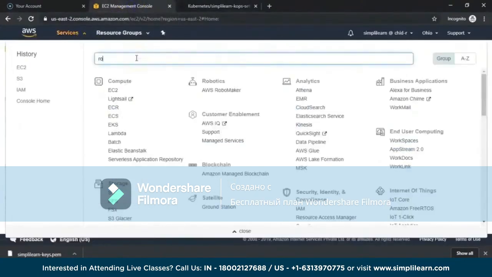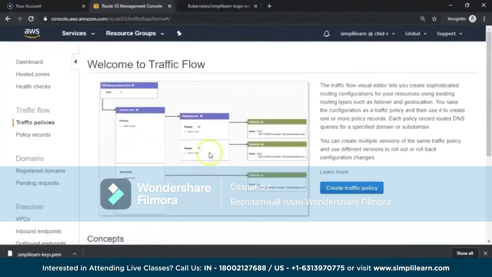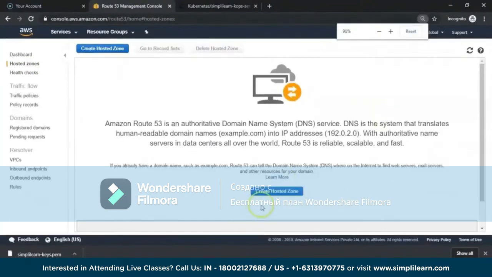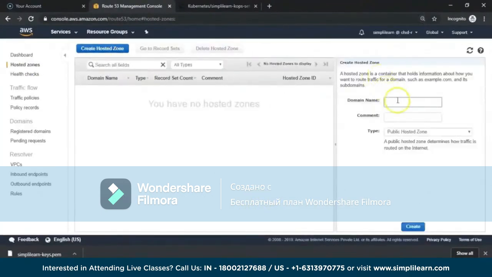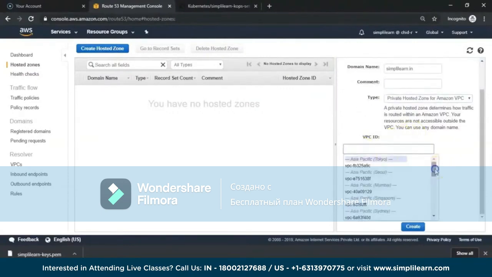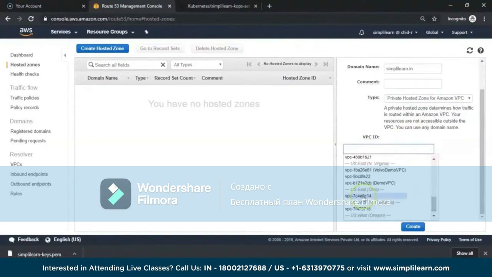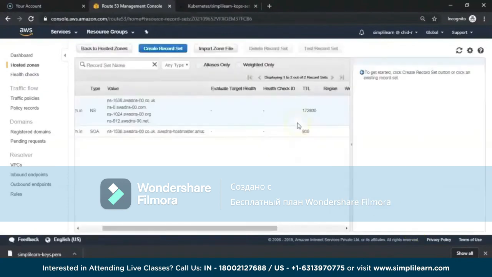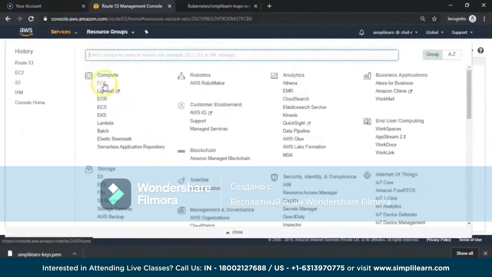So let me head down to Route 53, and you'll get these hosted zones out here. I'm going to create a hosted zone. Click on create hosted zone. This would be simplylearn.in. I want to create a public. No, I don't want a public. I want a private hosted zone, and I'm going to associate my VPC ID for this hosted zone. Since I'm going to try out all my exercises in the Ohio region, I will associate the VPC of the Ohio region for this. Alright, so this is the one that is specific to the Ohio region. So I'll say create a hosted zone. Great. Now let me come back to my EC2 box.